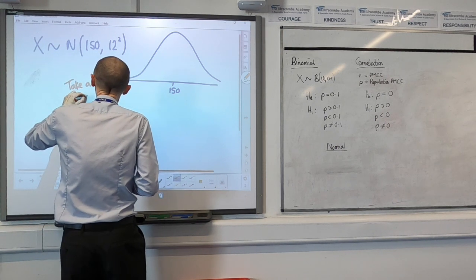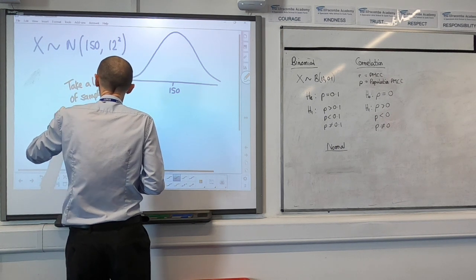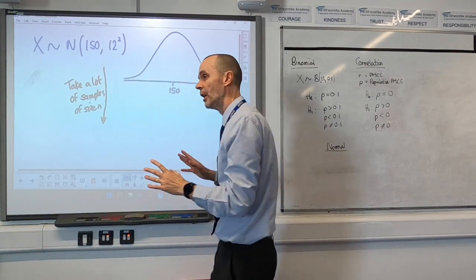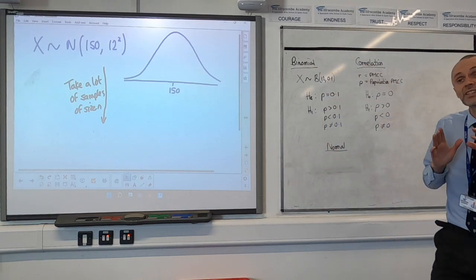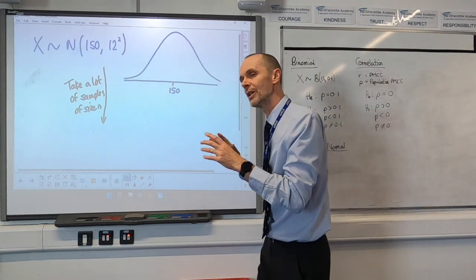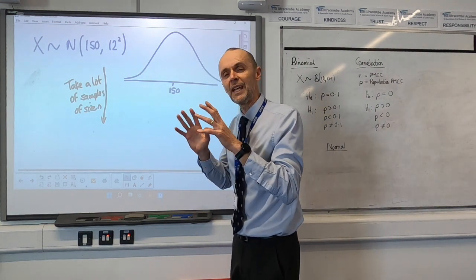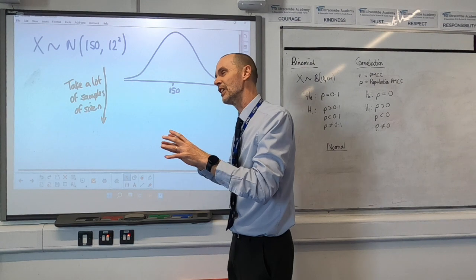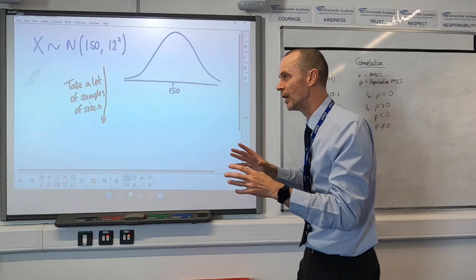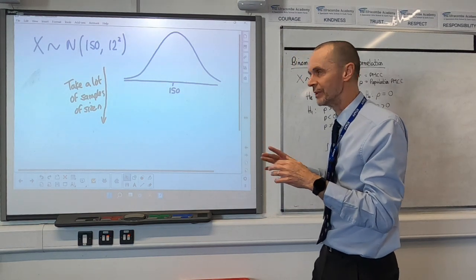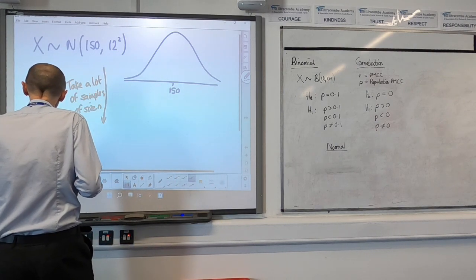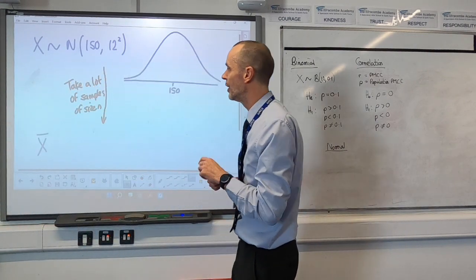And let's say all of those samples are the same size. And each time we take a sample, we work out the mean and the standard deviation. And we then look at the mean and standard deviation of those means. So we look at the results of each sample and we look at how they are distributed. So what we're doing is we're saying, okay, what's the distribution of the means of those samples?